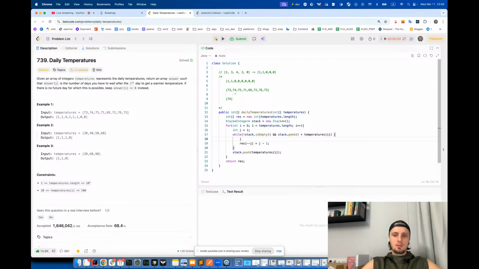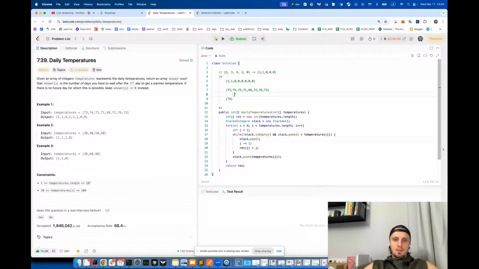Yeah, it should be something like this. Oh, okay. Temperatures stack. And we need actually also to pop from our stack value.